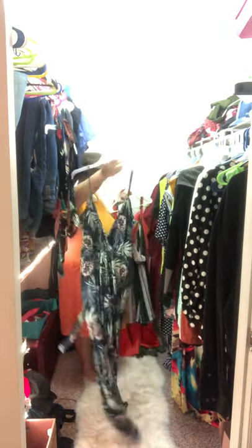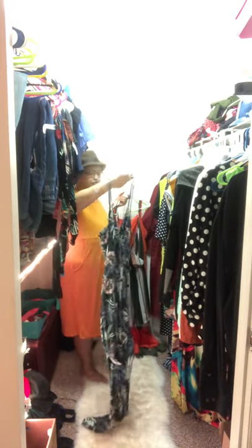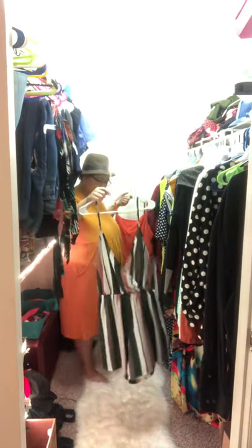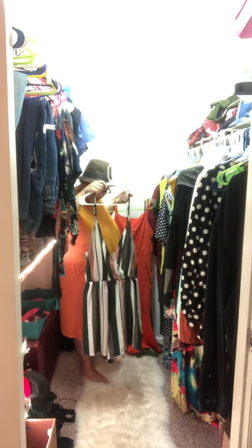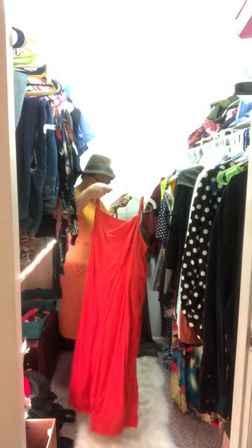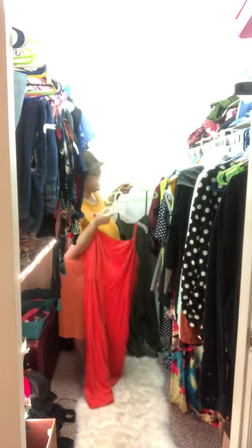Then I have a blue flowery Hawaiian type of jumpsuit as well. And then I have a short set, size 4XL jumpsuit. And then I have an orange cargo type of pants jumpsuit, which are really big.